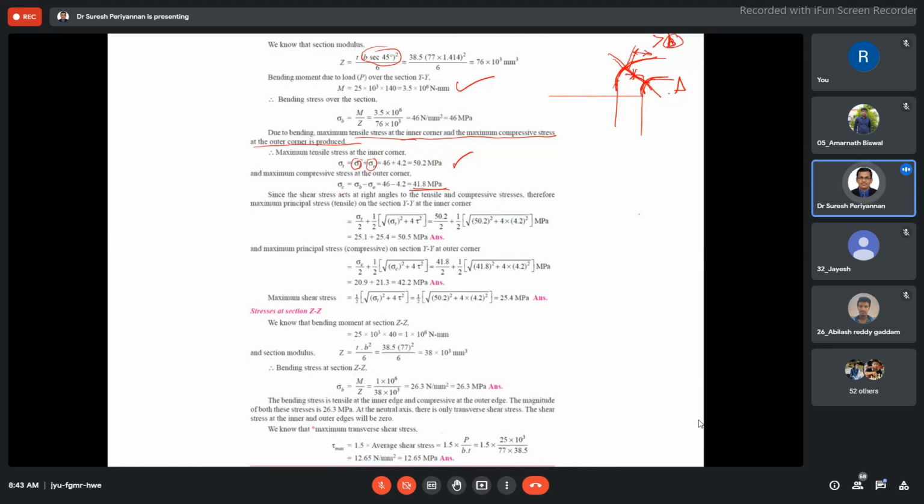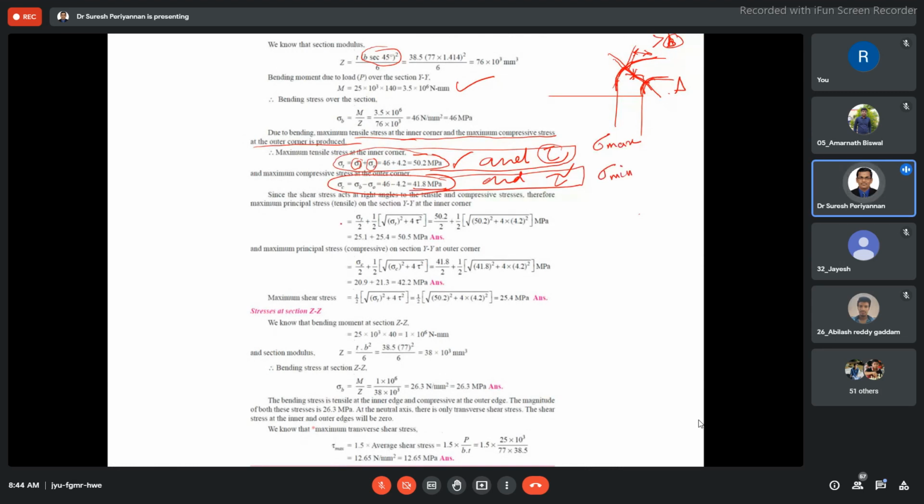Yes, with respect to this, we are going to find out this stress component and the shear stress component. The shear stress component we know. Then with respect to this sigma c and the shear stress component, we are able to find out the minimum principal stress. With these two components, we are able to find out the maximum principal stress. This is sigma max. This will give sigma min.